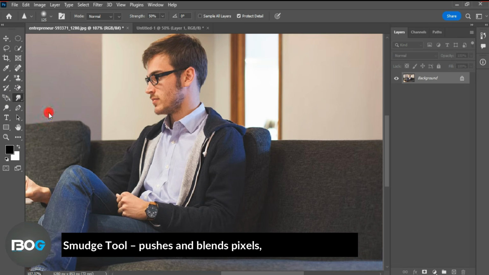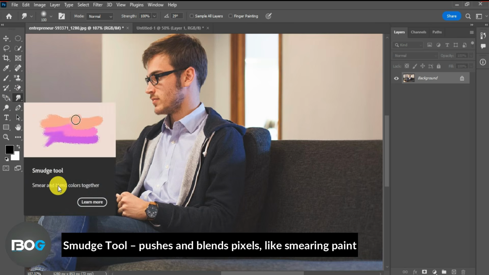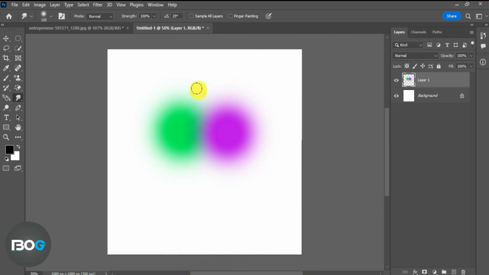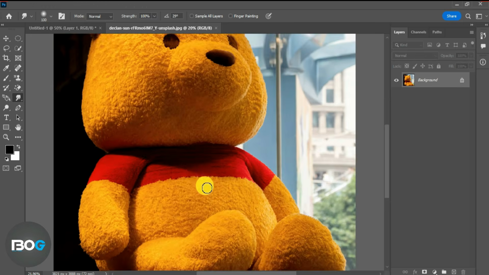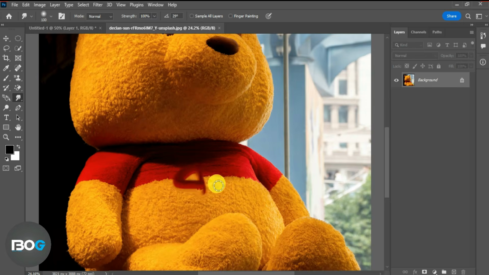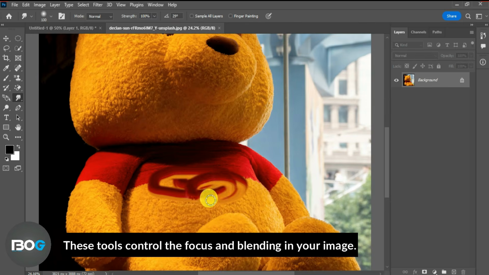Smudge tool pushes and blends pixels like smearing paint. These tools control focus and blending in your image.